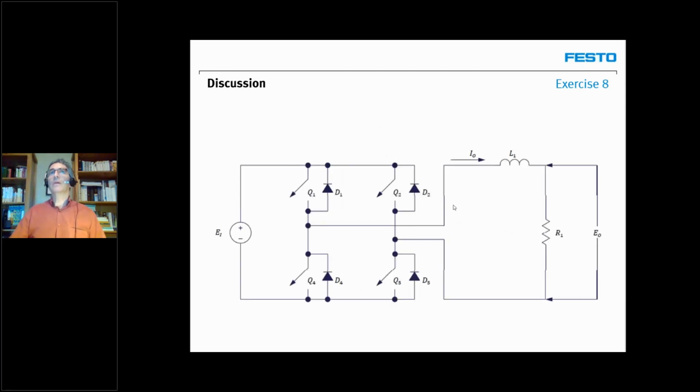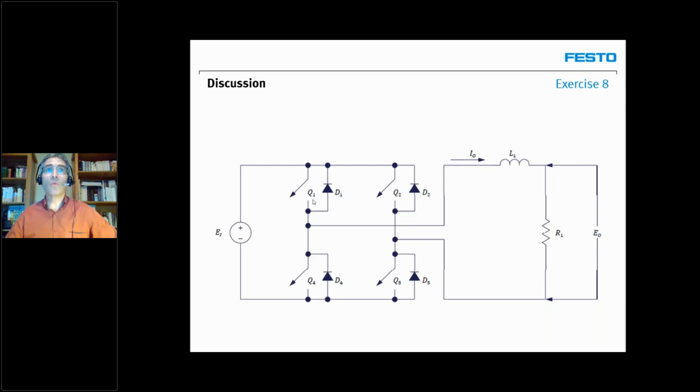Here is the circuit. As you can see now, instead of using a single transistor, we use 4 transistors connected in an H pattern like this. And again, they are connected between our DC source and our load on the other side. So these 4 transistors are paired up, constituting 2 pairs basically.